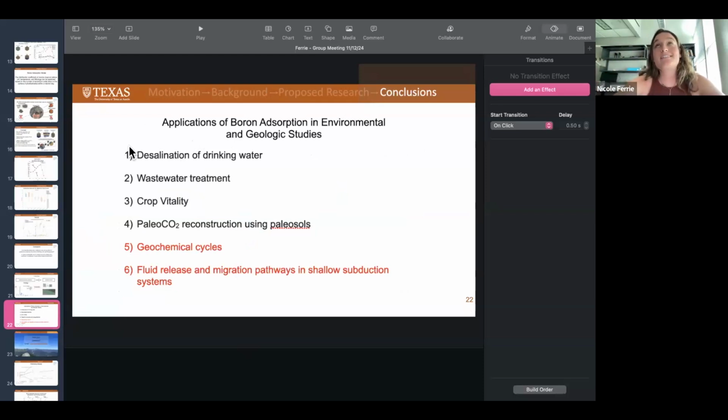So the answer is, am I going to do anything directly with these? No. But do I hope other people do with this model? Yes. And if I continue this work in a postdoc or something, then I think it would be interesting to do these sort of applications. But within my PhD, probably not.